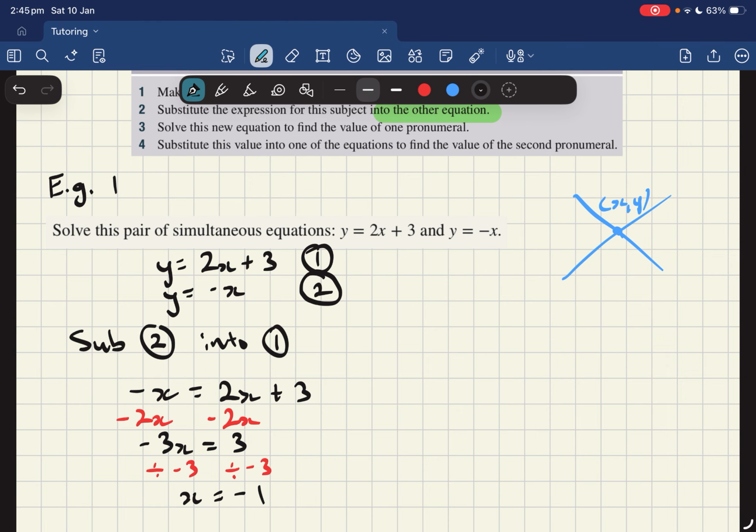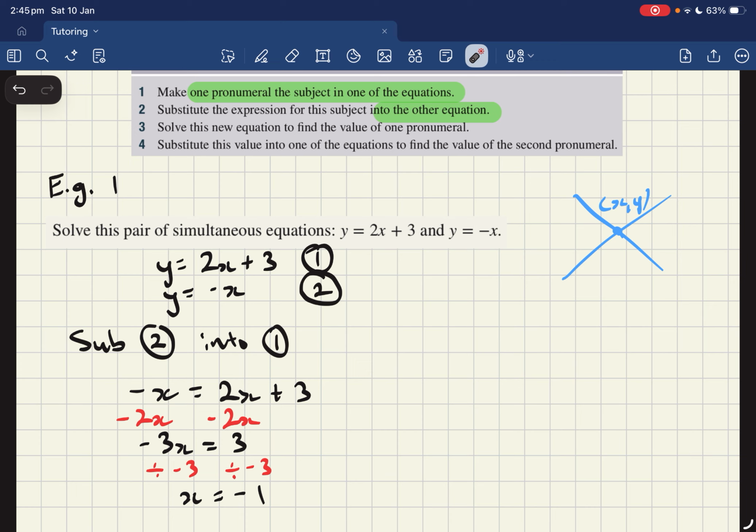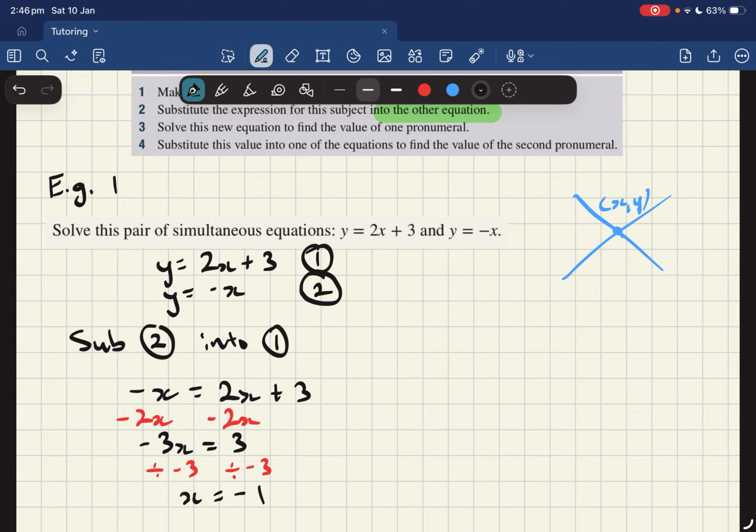So you can substitute into either, but what I like to usually tell people is to go for the path of least resistance. I can sub this thing into either equation 1 or equation 2. Equation 2 just has less going on, so it's less opportunity for me to make an evaluation or a calculation mistake. So I'm going to go for the path of least resistance, and I'm going to sub x equals negative 1 into equation 2.